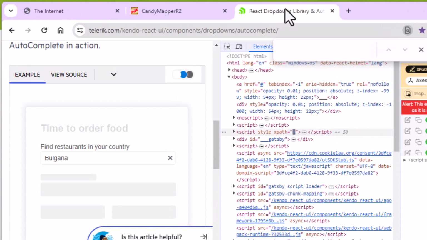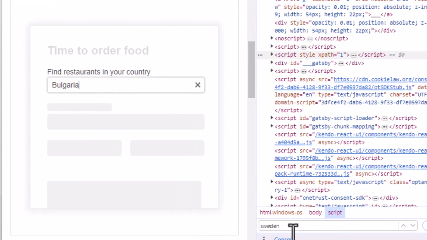But let's say we get even more complex. We go over to Telerik with their Kendo React UI. We have a nice little drop down over here, but this is a slightly different one. It's a combo box. Let's say I want to switch this to Sweden. Well, first thing I want to do is type in Sweden and see if there's any matches for Sweden. And guess what? We get 0 of 0. Nothing is appearing over there.